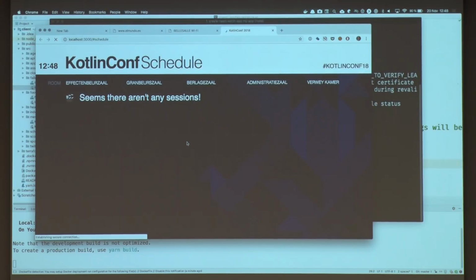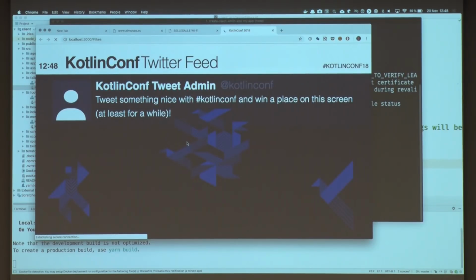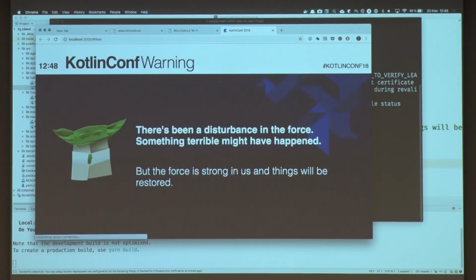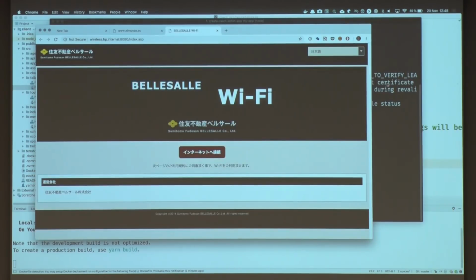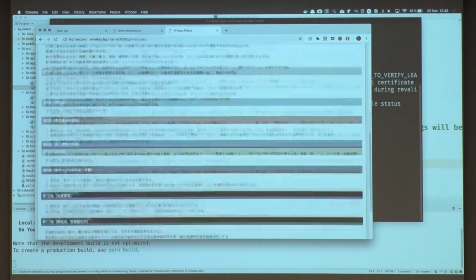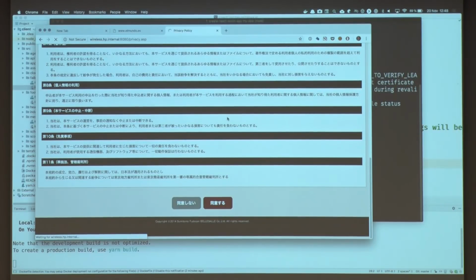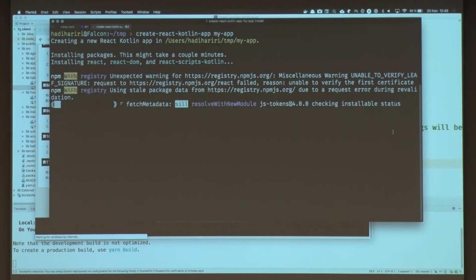So all of this is basically allowing you to create applications that are fully written using Kotlin on the client side. And in fact, this application is using Kotlin on the server side and on the client side. So the server side is written in Ktor, the client side is written in Kotlin using JavaScript. Okay? That's when the internet goes down, which is now. Oh, there you go. Yes. See, I speak Japanese even. Yes? Okay. So that's Kotlin targeting JavaScript a little bit.